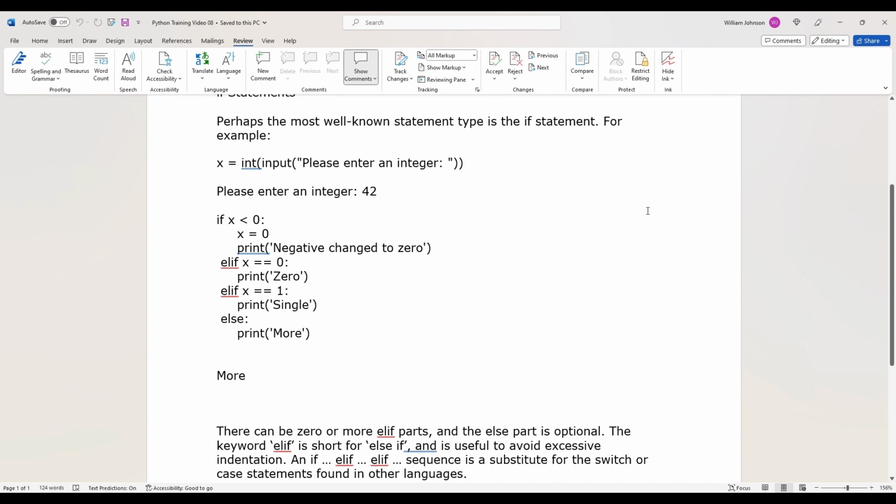Okay, so looking at the logic, I want you to look at these print statements and look at the hard-coded strings inside these statements.